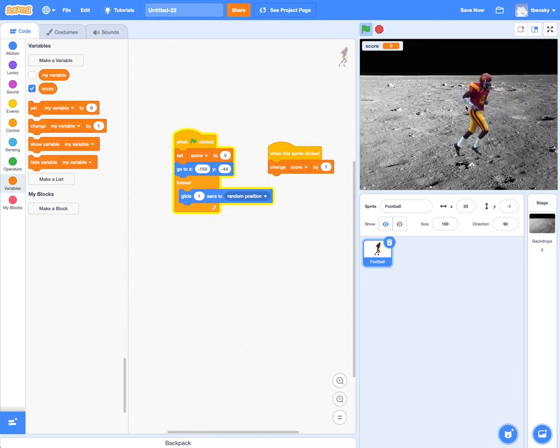So here I go. I'll try to click it. There's a click. You can see my score is going up. If I click over here, it doesn't go up. But if I happen to click on that football player, on the sprite, then I'm increasing my score. So you see, I've sort of made a bit of a video game. Okay? We'll continue this in the next video.